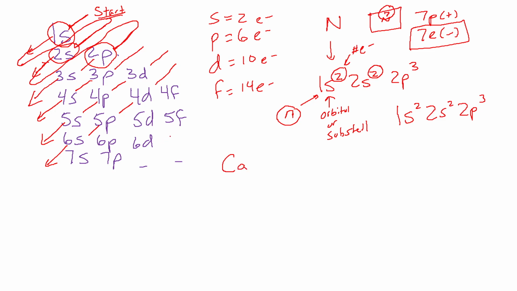Calcium, again, if we look on the periodic table, let me draw my really wonderful looking periodic table here. Got a number 20 up on top. So again, that's the atomic number, meaning it's got 20 protons and 20 electrons to balance it out to give it no charge and neutral. So again, we would start up here at our top. Maybe go that way. So again, we're going to start here.